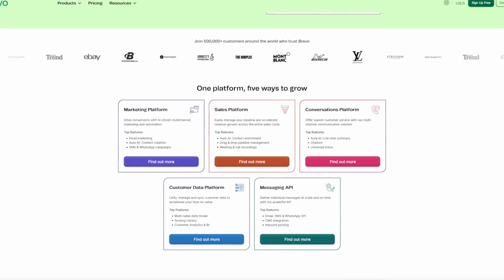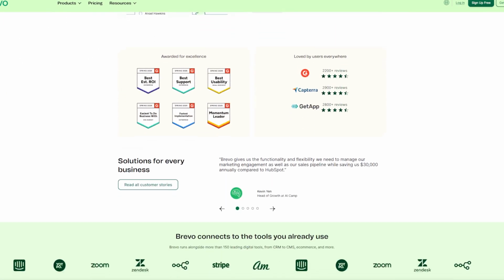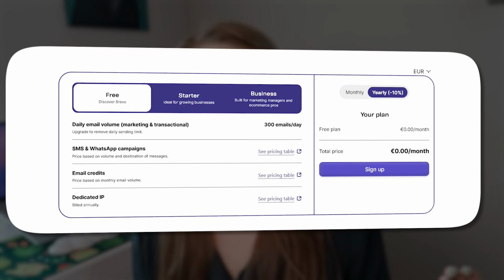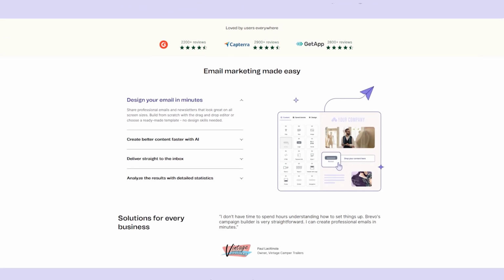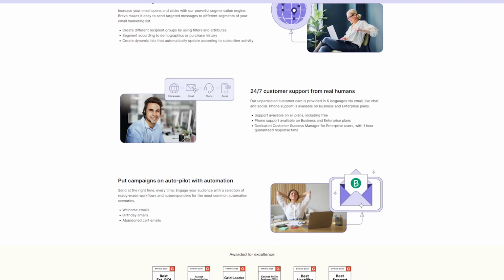So there is an email program called Brevo. They have a handy little email builder. They have some different features in there, super starter level when it comes to email marketing, but their plan starts at a really affordable rate. I think actually their free plan is 300 emails that you can send out. So you could just start there. And then I think their $25 level one is sending out 25K emails. So even jumping up to $25 a month, you can send a heck of a lot of emails.